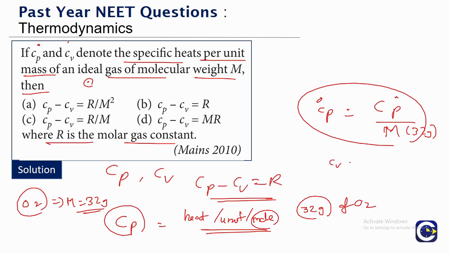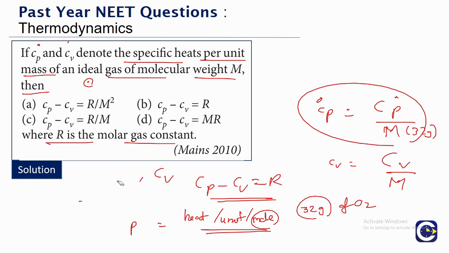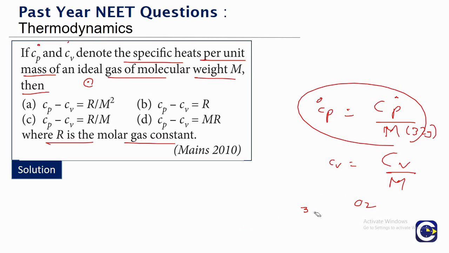What will be the small Cv value? It will be capital Cv divided by the molar mass. This is an important relation, and this is also a very standard question. Why? Because this question can be asked by changing the numericals. Even in a future NEET examination, by just changing numericals, they can specifically ask for a particular type of gas, like for nitrogen, what is the relation? Like that we can expect some questions.